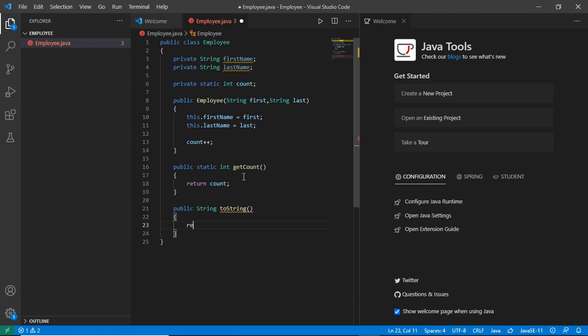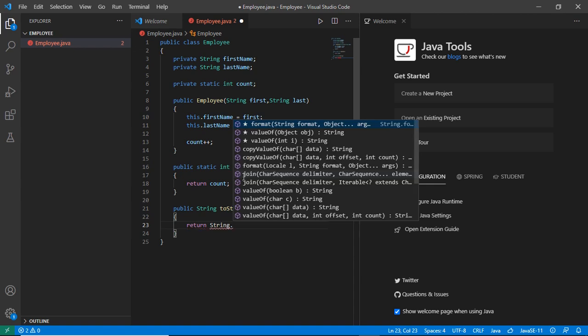So again, as we can see that we need to return something from this method, and unless I provide that return value, the compiler will keep complaining.